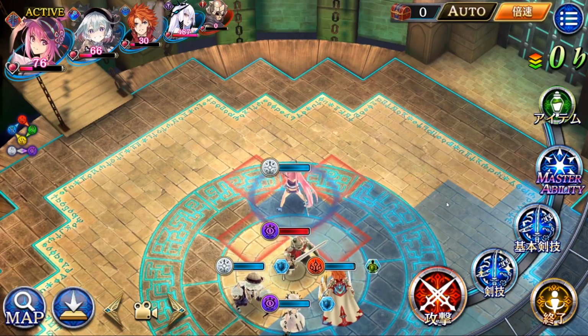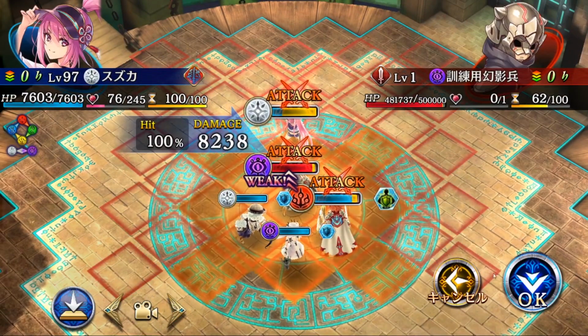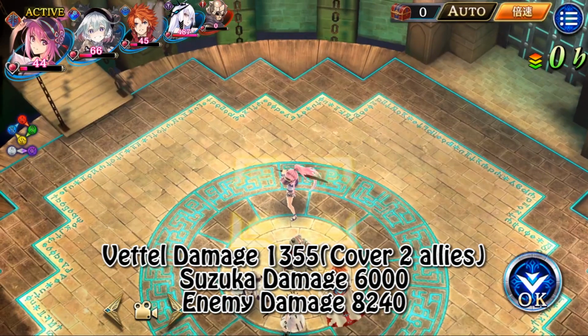Okay, let's check the damage taken from in front. Right now my Vettel is facing this side. I forgot to change the position. Let's see this damage. Okay, so let's see the total damage. About 1.3k. So he protects 2 allies from damage. Quite nice actually.